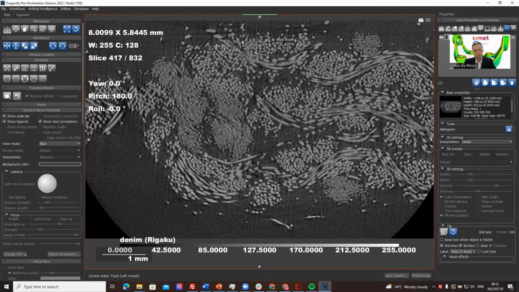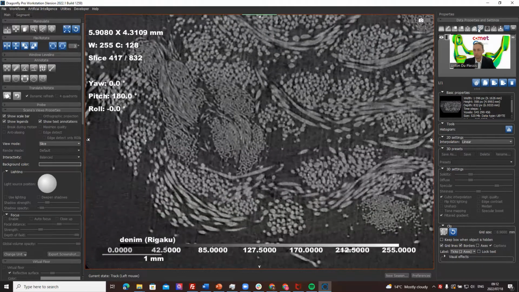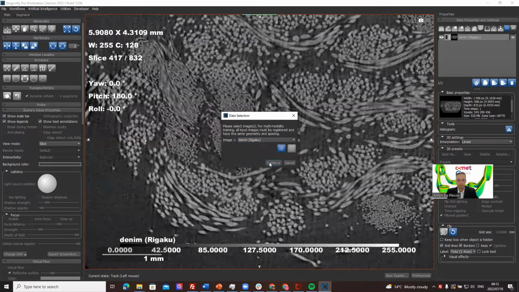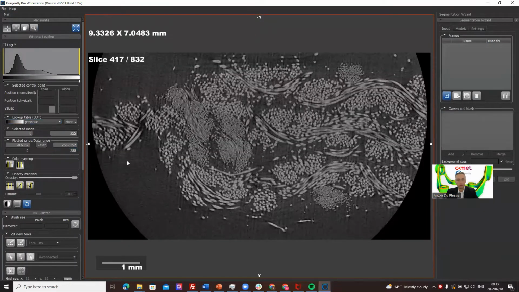These are the small ones and these are the large ones, but you cannot distinguish them by any traditional thresholding or traditional segmentation methods. So this is a perfect example for deep learning, and we're going to be using Segmentation Wizard to train a neural network, a UNet model. So we go to Artificial Intelligence, Segmentation Wizard. As you've seen in the last video, we immediately launch a new window, which is the Segmentation Wizard context.